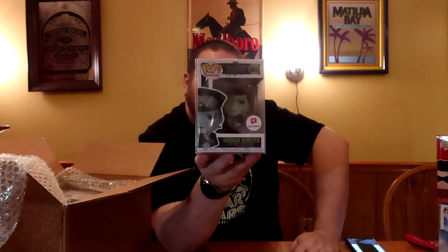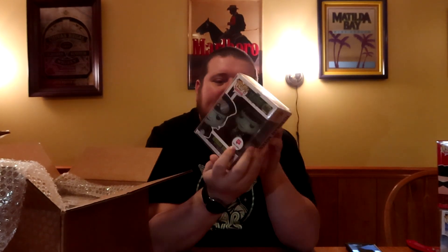Moving on down the box, we got The Munsters — this is Herman Munster, Walgreens exclusive, in like a leather biker jacket. From 2019. This is like his car outfit when he drives them around. That's a cool one — black and white, everything. That's a really cool pop, actually. He came in at $14, which is kind of weird since Pale Man is $22 and this one's only $14. But it is Herman Munster biker, so still cool.